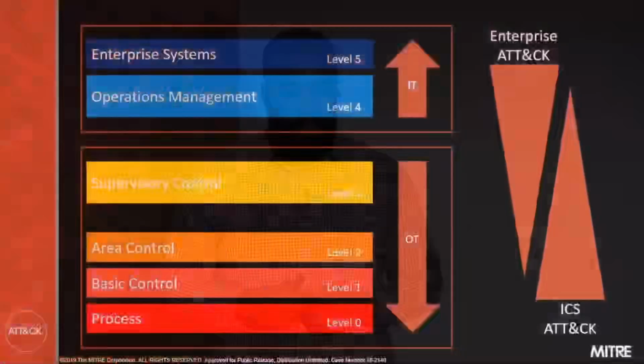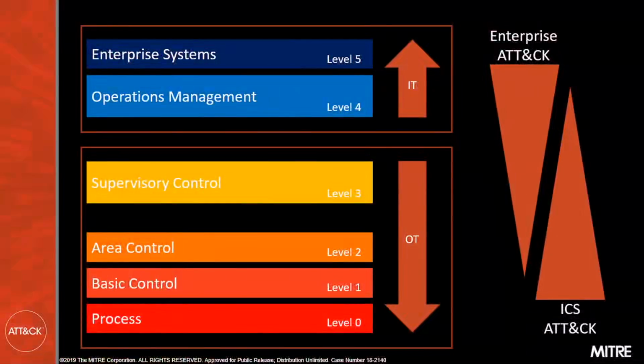So its focus is to complete the story of the adversary's behavior from enterprise all the way down to the low-level systems. So what we're doing is we're really trying to figure out what the interface between the two models is. And we have some solutions, but we're trying to refine that so that you can get the full gamut of adversary behavior in these systems.